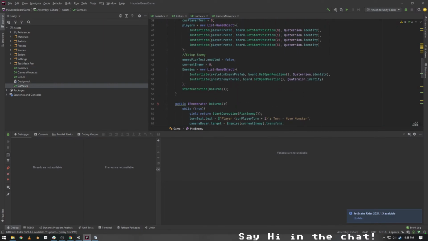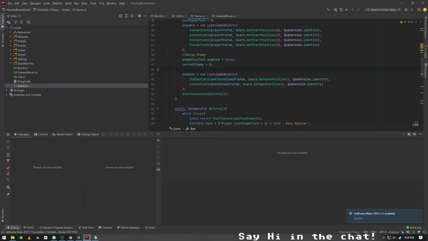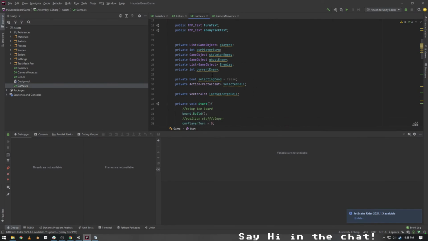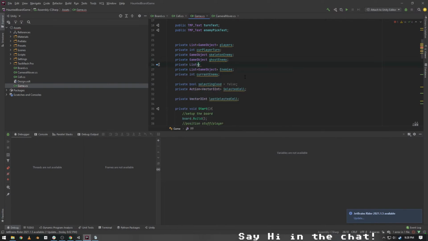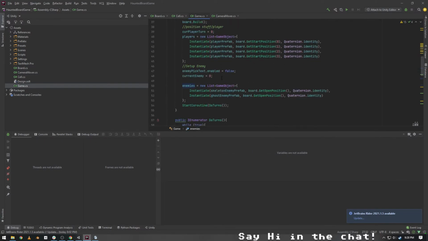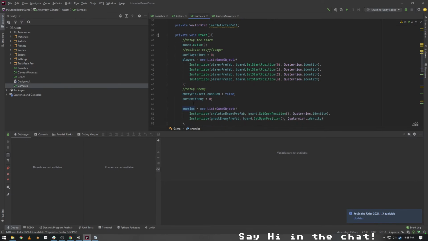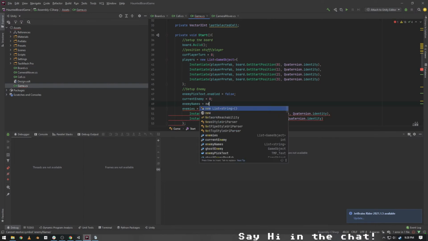So let's set that up not up here, way up here. Enemies. Let's do a private list of strings. Enemy names. I'm being very inconsistent with my capitalization. Lowercase. F6. Lowercase. There we go. And then when we start up, here we set the enemies, and let's just do enemy names equals new list.